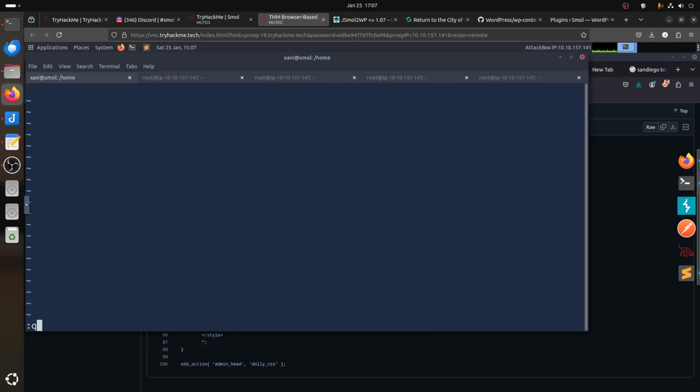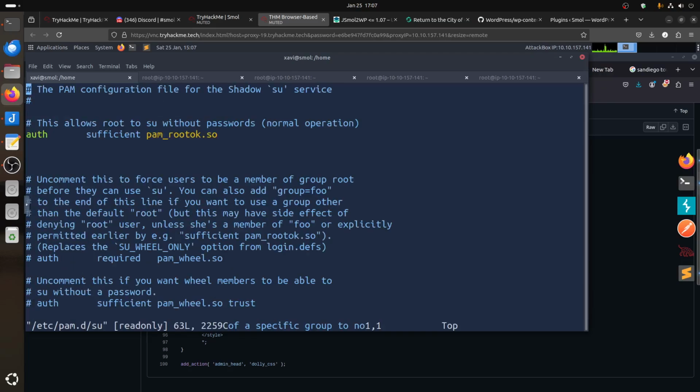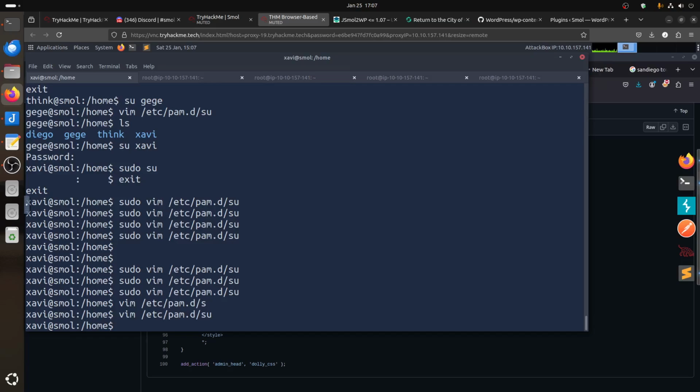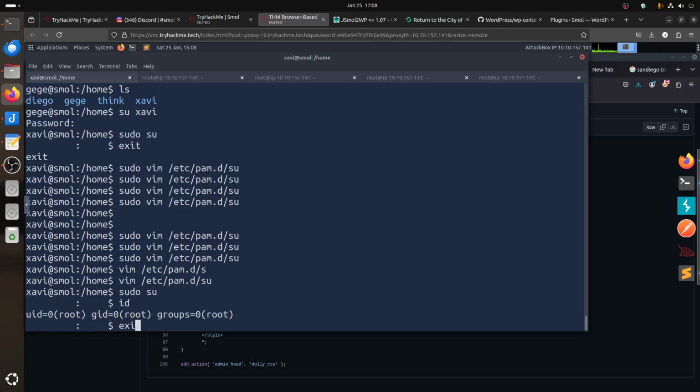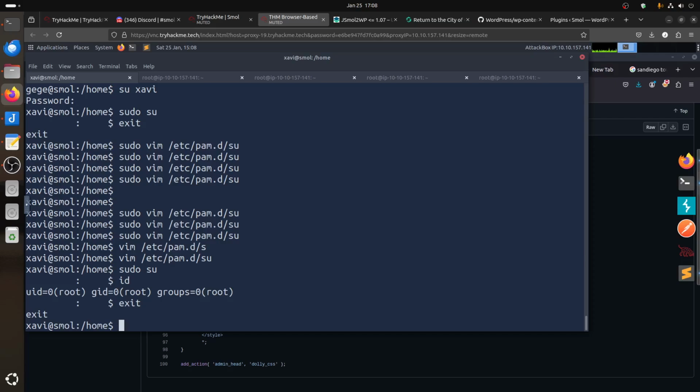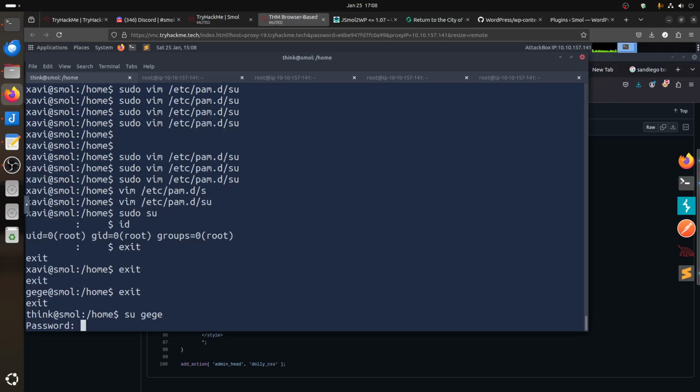So we have only the root line. I can still do su and become root. id, I'm root. If I exit to Xavier and try now, it asks for the password.